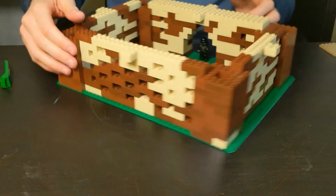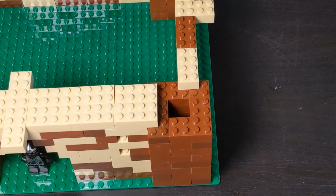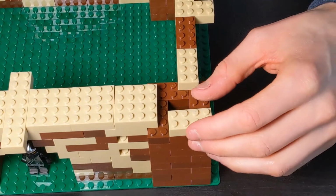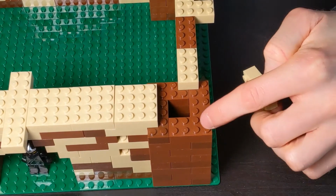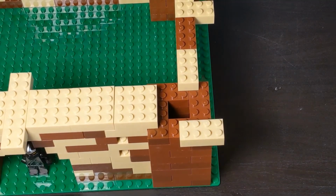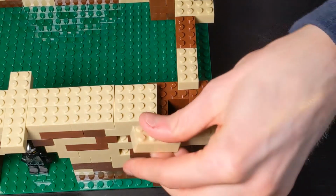Right, now we need to finish off the tops of the towers. Make these towers get wider at the top, and the way we're going to do that is by having the bricks overlap. So instead of putting it straight on top like that, we're going to have it hanging off like that. So we're only going to put it on 3 of the dots, so it's hanging over the edge. And then next to it, we're going to do the same, like that.